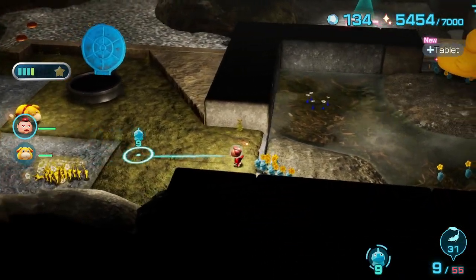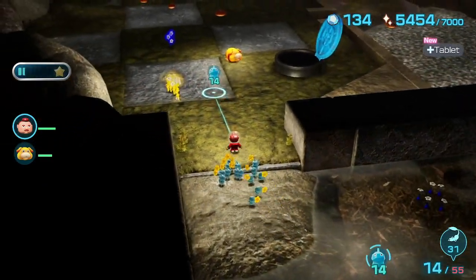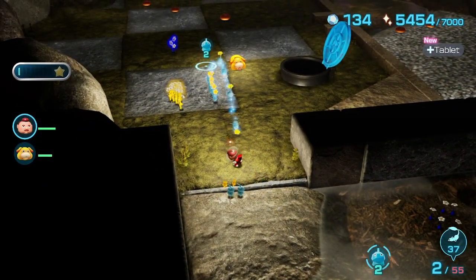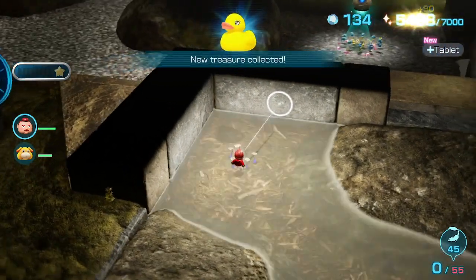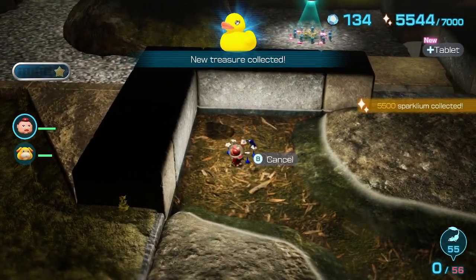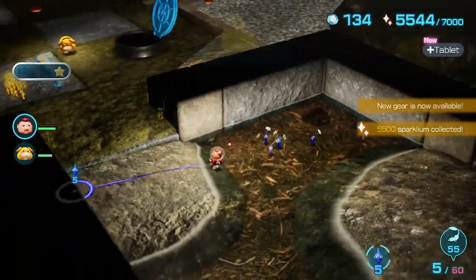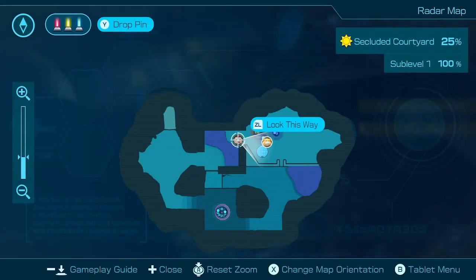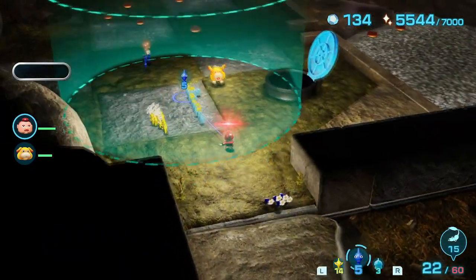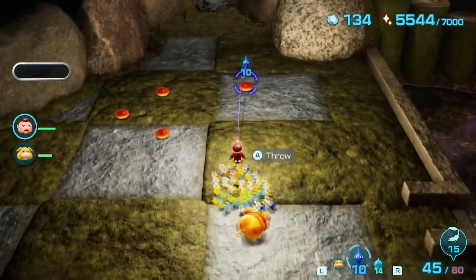All right, and that should be all I need to get these blue Pikmin. Let me yoink these blue Pikmin. And hopefully, this floor is clear. Oops. Keep pressing select for a menu. All right, this floor is clear. And it looks like this one's gonna have four floors noted.